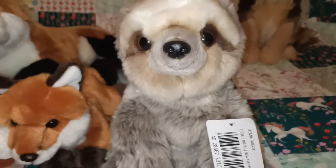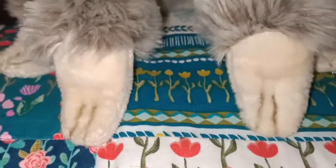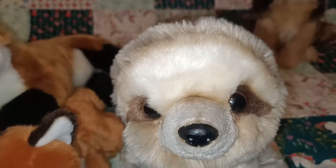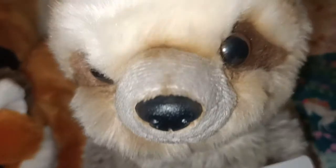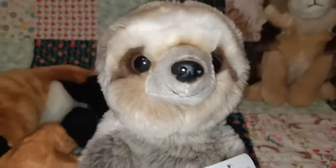Okay, so here's a beautiful, happy-looking sloth. It's very lovely, and again, got that beautiful detailing on the hands with the airbrushing and around. Like, it's just lovely. A lot of other plush companies, they just sort of stick with a uniform solid colour, but I really like that graduation of colour. It's very realistic. I really like that about the Uni-Toys range. So this is a 30cm floppy sloth. And I don't think this beautiful one has a name, nope. But we can have a look at him from behind. So if any sloth lovers out there, this one's really cute if you can get one. So that's a beautiful one.